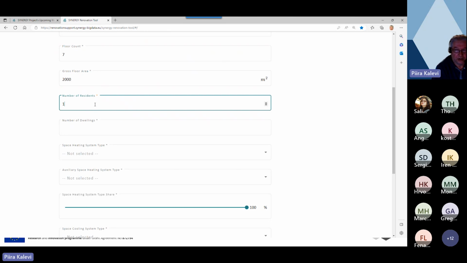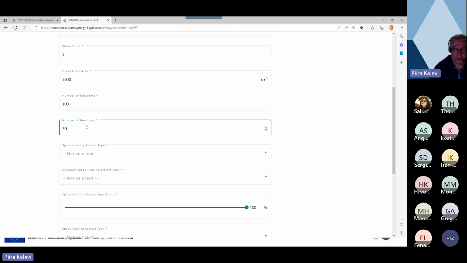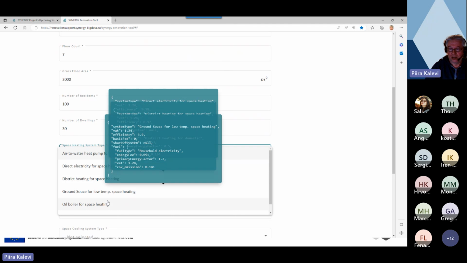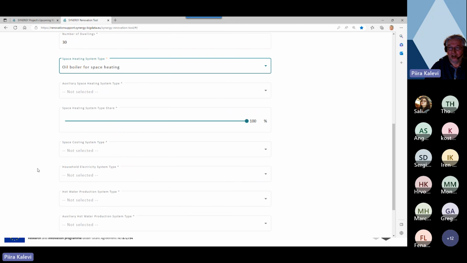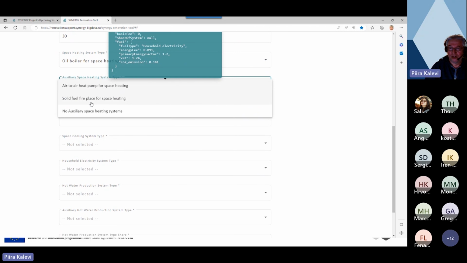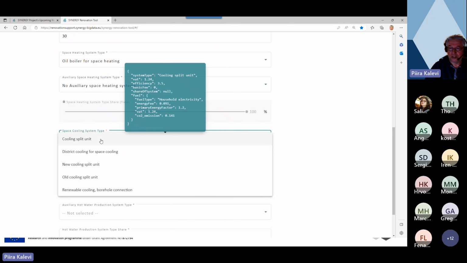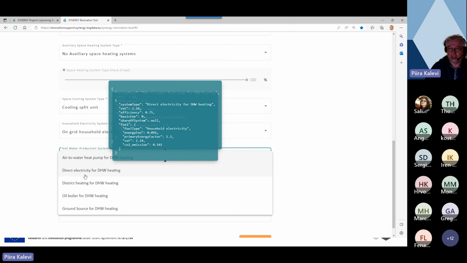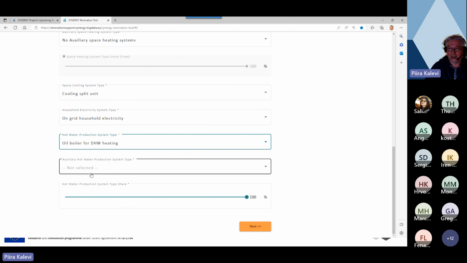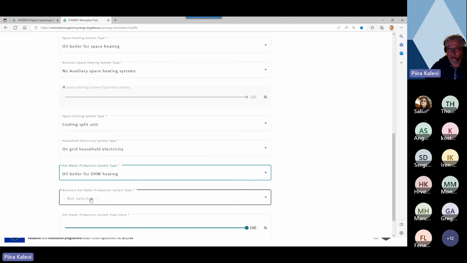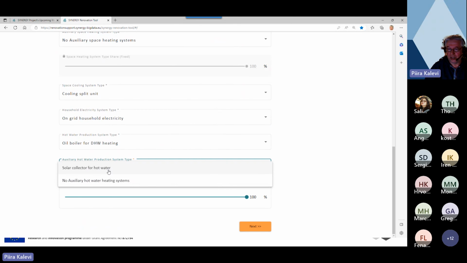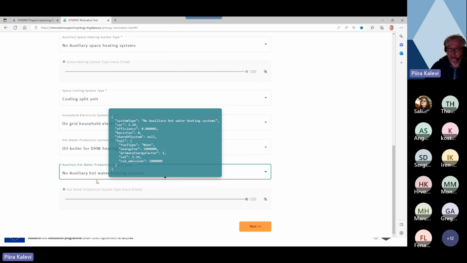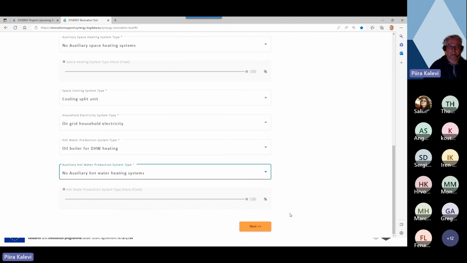There are 100 people in it, and 30 dwellings. Old boiler space heating system, no other heating systems, and direct electricity, and water heating is also this, and no other water based systems. And now we have the basic information which we need.